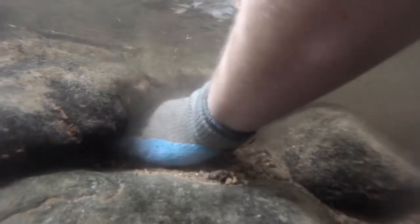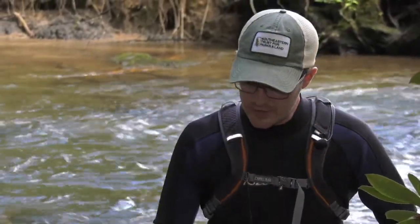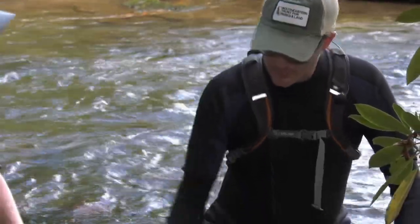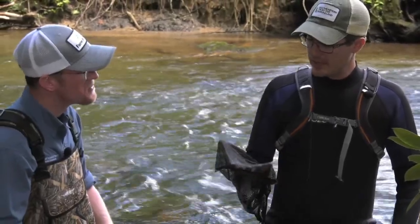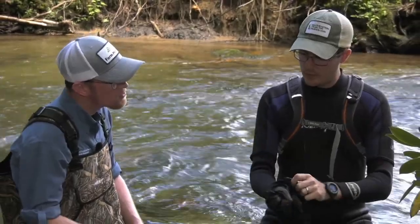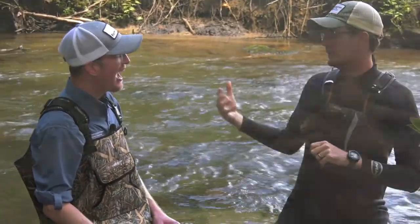We actually have to go around and feel for their cavities — the entrances to their homes. If you see me walking around the stream with a net on my hand, it's because when you reach your hand in there we can't see them. We're going to bump into things like rocks, but if you bump into something that feels like a squishy leg, that's probably a hellbender. Because they're so slimy, we use these bags to get a grip when we grab them, then turn the bag inside out and capture it — sealed up so we can study it without it getting away or getting harmed.